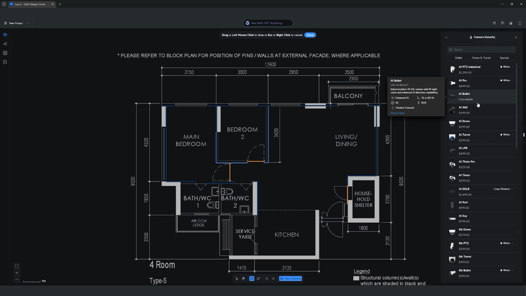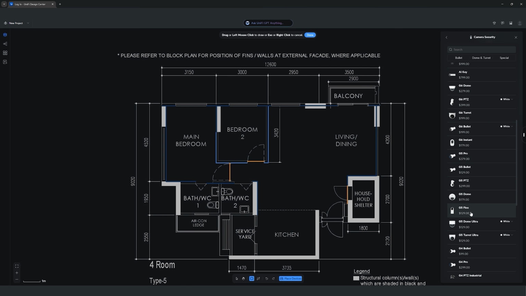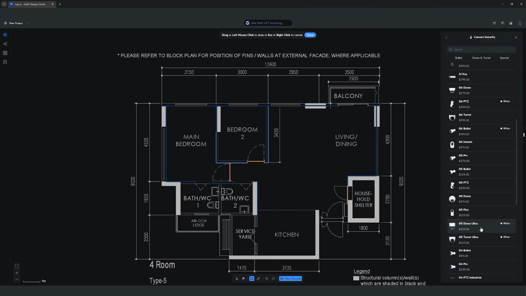For security cameras, we chose the G5 Turret Ultra, a 2K PoE camera with night vision and AI detection. We went with PoE cameras to avoid messy wall power points that conventional CCTV systems often need, while also eliminating the need for the camera to operate via Wi-Fi, which would be less stable compared to a direct wired connection.